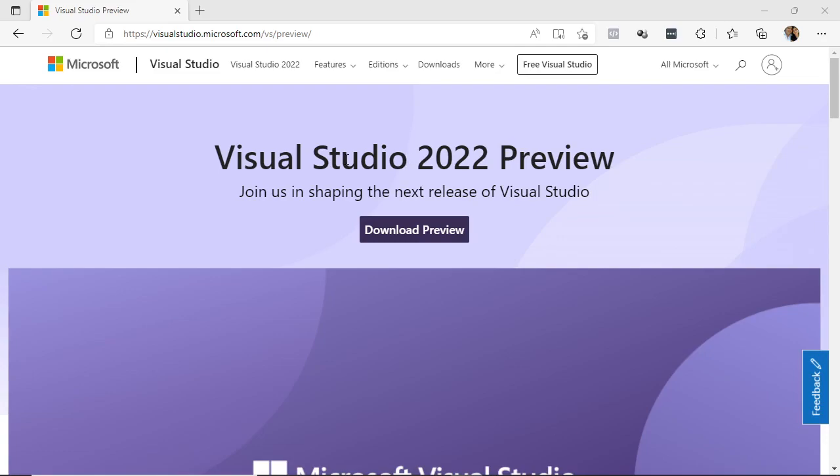To download this version of Visual Studio, we have to go to the URL visualstudio.microsoft.com/vs/preview. Anyway, I'm going to leave you this link as part of the links of this lesson. And once we are on the site of the 2022 preview version, I also want to emphasize that this video will be updated as soon as the official version of Visual Studio is released with the update to be able to develop with .NET MAUI without having to wait for preview versions.